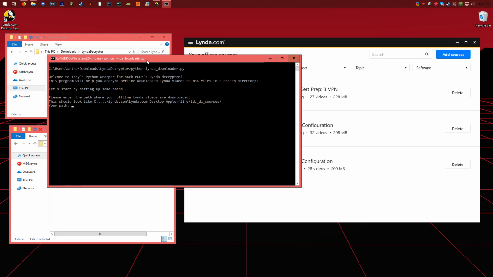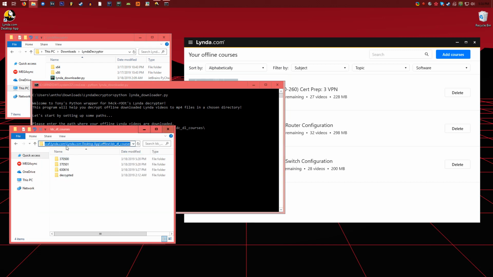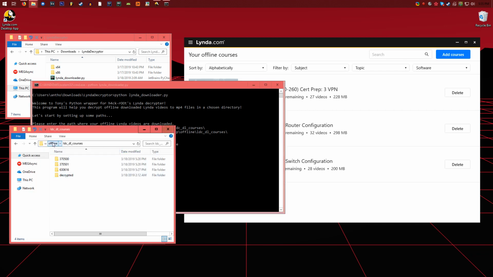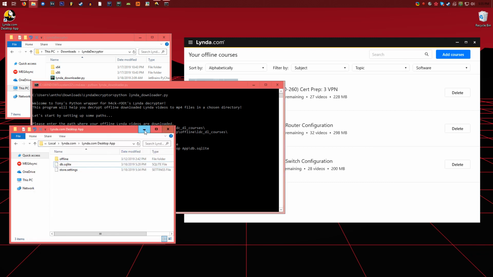In order to get things set up for the first time, you're going to have to input a couple of paths. The first is just the path that we got before. The second is the path to the DB SQLite file, and it's usually just 2 folders up from the other one. Make sure you specify the files just like they are in the examples. And lastly, it's asking for a destination path for the video files to go.